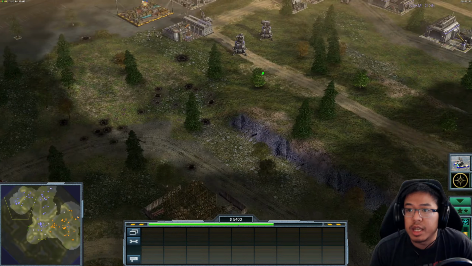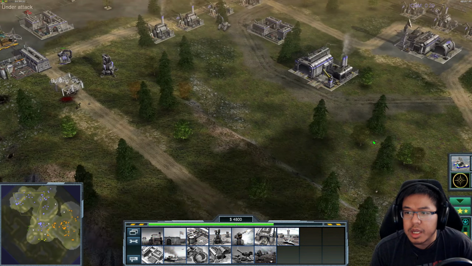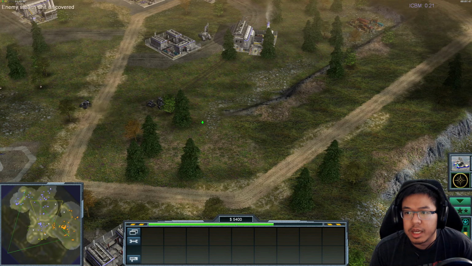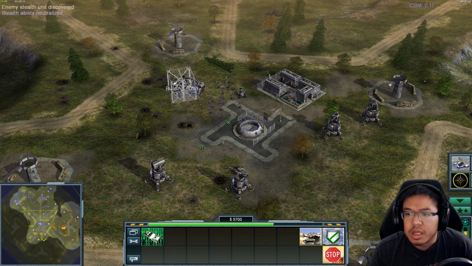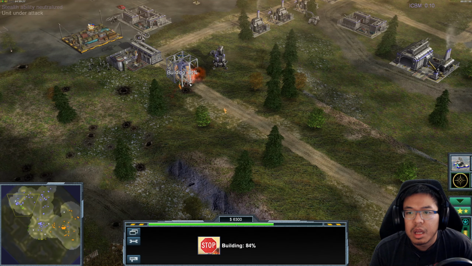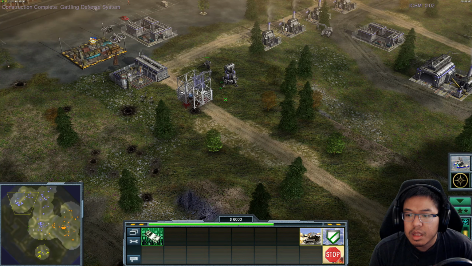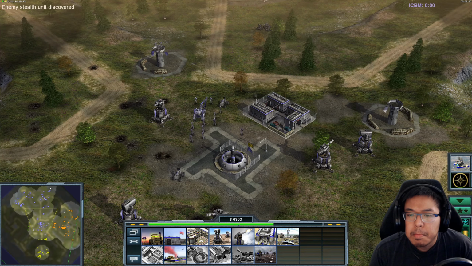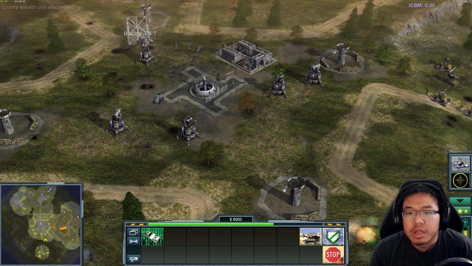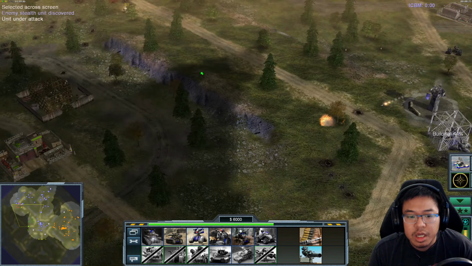So I didn't realize the terrorist guys can go stealth. Look at that. That is some broken stuff there. Okay, well, we gotta get the stealth detecting drones out ASAP because if we don't, it's gonna be bad for all of us here. Come on, dude. Ooh, that was spicy. Okay, at least we got some stealth detection drones here. Should have built those a whole lot sooner.